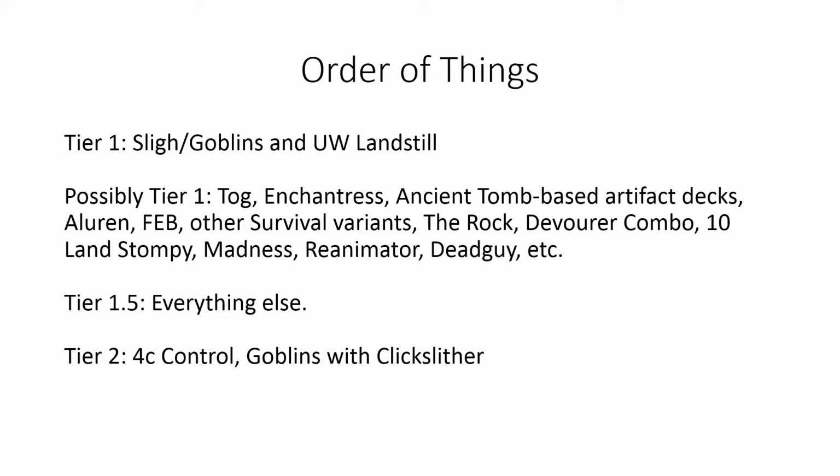Then you have the next tier down, which I would say these decks are just a little bit worse, or I just don't have enough experience with them, or haven't played that much with them to determine whether they're as good or not. But again, you've got stuff like Tog, Enchantress, the Ancient Tomb based artifact decks, so the Tinker decks or Wildfire or whatnot. Malurin, Full English Breakfast, and other survival decks. The Rock, the Phyrexian Devourer combo decks.